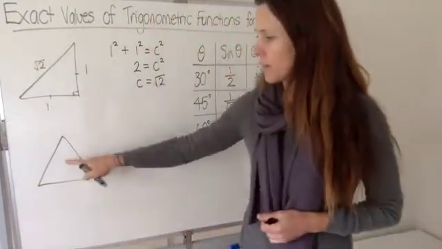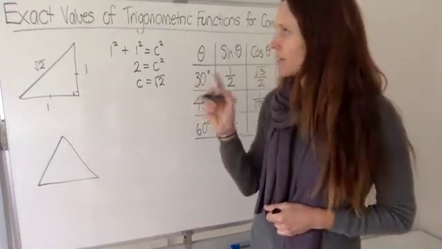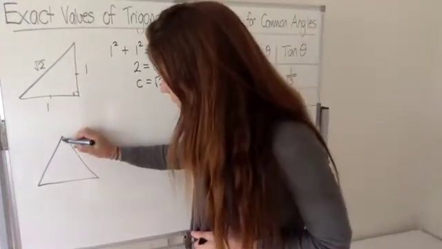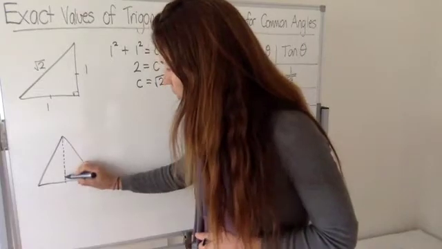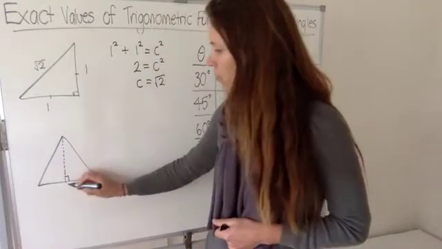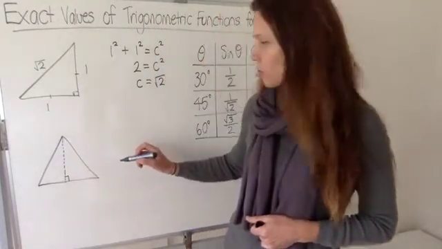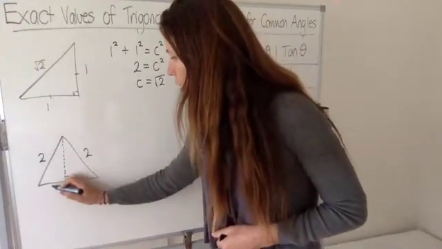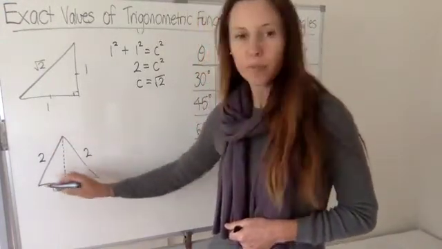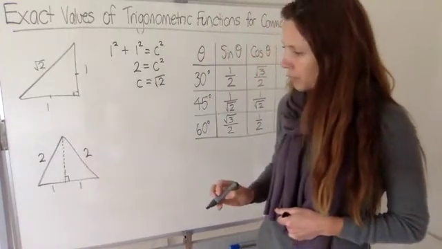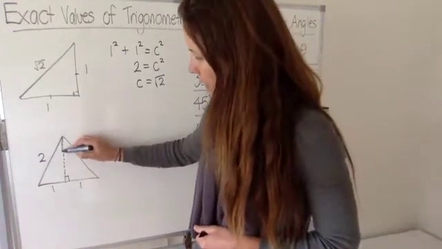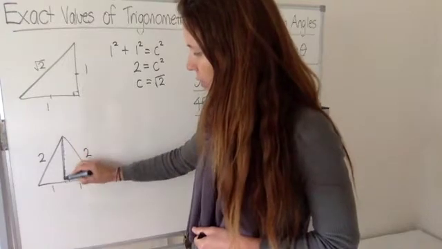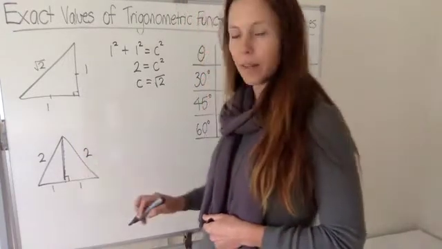And looking down at this other triangle, you might say, hold on a minute, it doesn't have a right angle, but it will have a right angle if I drop a vertical line straight down from the top. Now, if this is an equilateral triangle, let's give it side lengths of 2. That way, when I split this one in half, it'll have 1 and 1. Now, if I want to know what the length of this side is, again, I can use Pythagoras because now I have a right angled triangle.